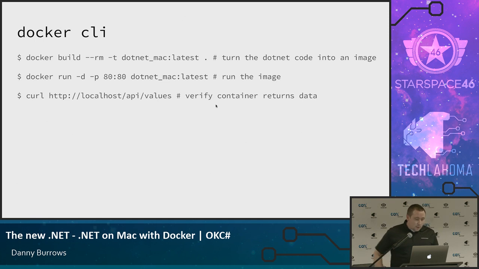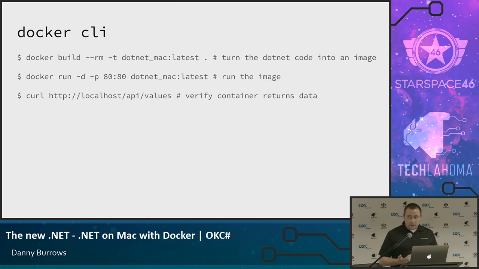So as far as the Docker command line interface, it's pretty robust. There's a lot of features to Docker. I'm barely scratching the surface on what you can do, but there's a few commands that we're going to be running. The first is going to be a build. Docker itself, the command line entry point is just docker, and you can look through all of that.